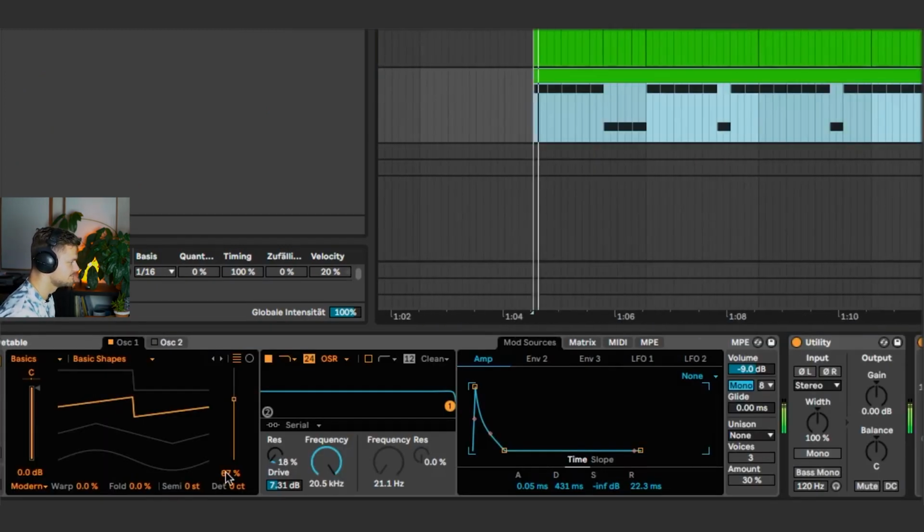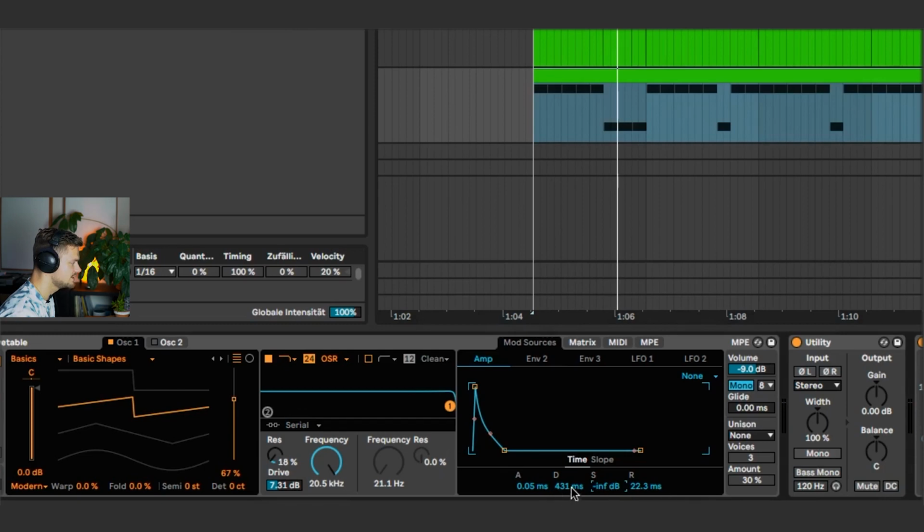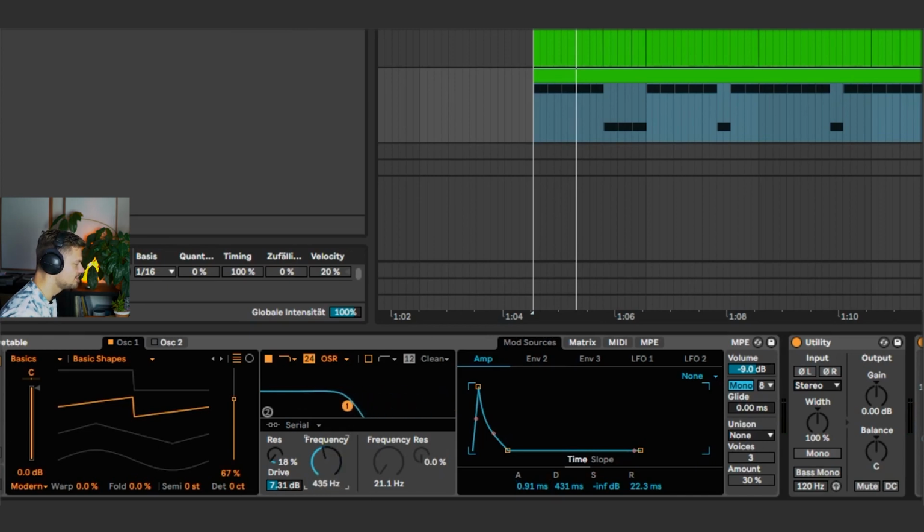So back to our bass, just a little excursion here. We have the bass. We have a really short attack, no sustain, short release. So we're talking about the plucky synth. You sometimes need to set the attack to 1 millisecond because it gets clicky otherwise, and you don't want clicks. And we want to modulate the frequency of the filter.